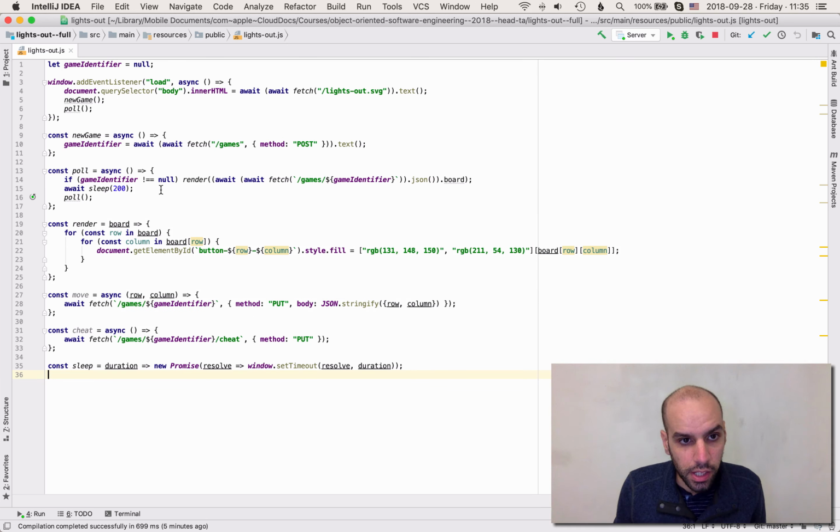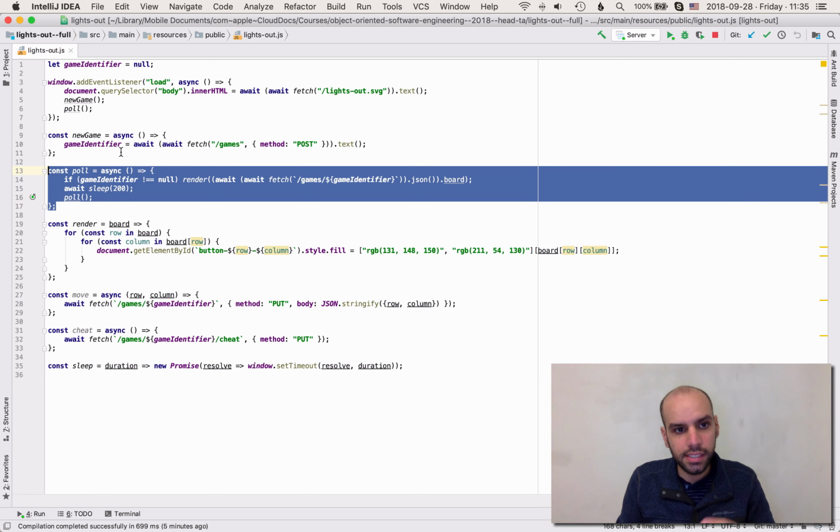So this is it. And the function to blame here is this guy, right? This is the guy that is called every 200 milliseconds to poll and see what changes occurred. So instead of doing this, we are going to replace it with some other code. We are going to change this code. And in particular, what I want to do is create this WebSocket.